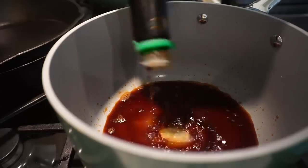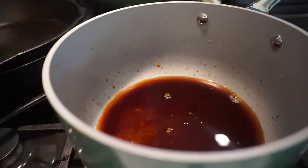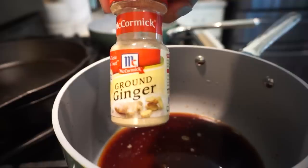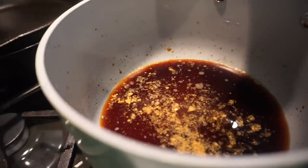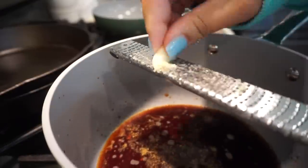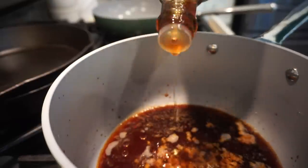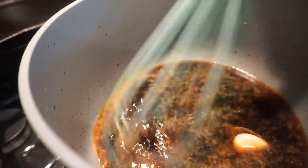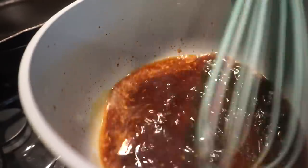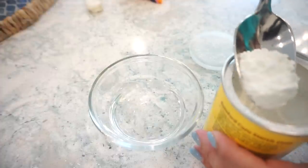About three-quarters of a cup of soy sauce, a quarter cup of water, a couple big tablespoons of brown sugar, and some ground ginger. The recipe doesn't call for sesame oil but I'm adding a dash because I love that flavor. I'll also grate some garlic in there — I left a big piece in too for extra flavor. Stir it together and let these flavors marry for a few minutes.